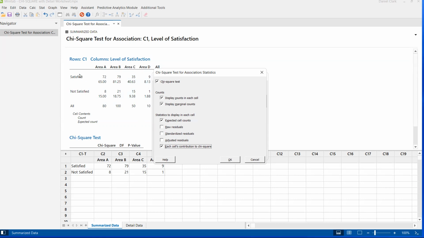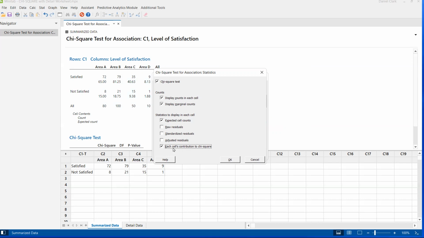And based on the number of rows and the number of columns, we looked that up in a reference table, and it would tell us whether or not there was a statistically significant difference in one of the areas. I'm not going to make you do that by hand. It's a lot of work, it's a lot of math. We don't need to do that. Minitab will do it for us.